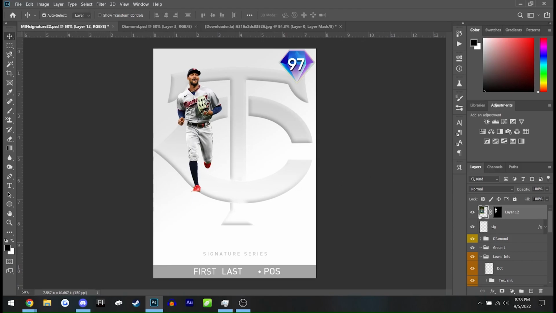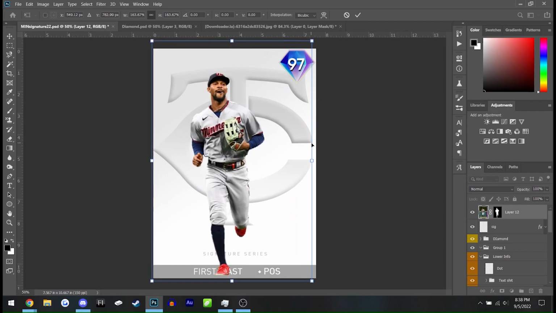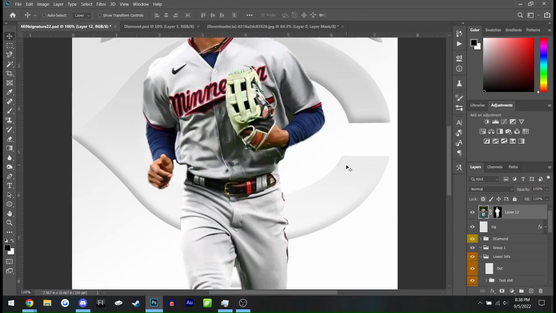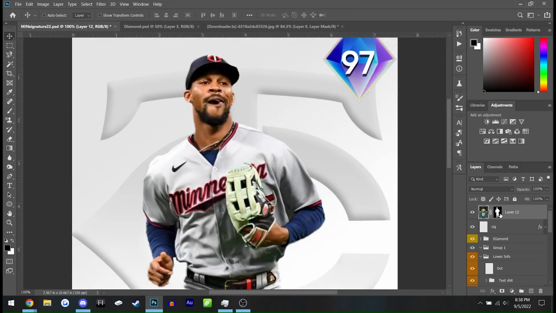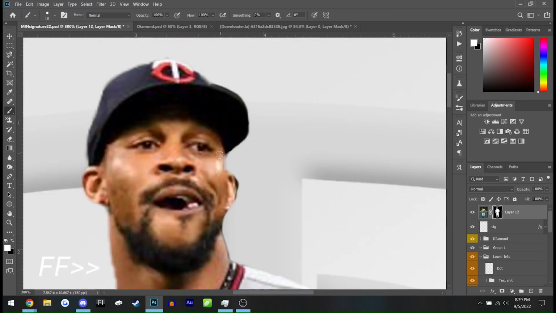First things first, I'm just going to make him big enough that I can start to see some pixels if I have anything wrong. Make sure this lock is on so that you're expanding him at the same rate width and vertically. So I'm just going to make him a little bit bigger than I need to here, just so I can go through and make sure that I didn't forget anything, didn't lose anything. Make sure at this point you're on the mask when you're deleting and adding, just so you don't destroy the image before you use them. So I'm going to zoom in a little bit and just go along, see if there's points, he doesn't have a destroyed ear.